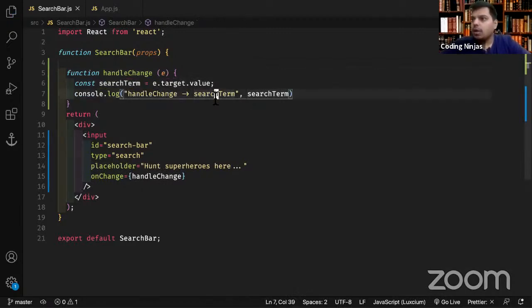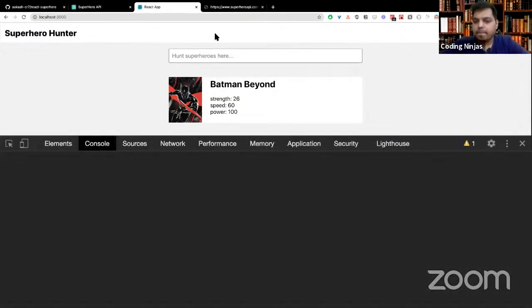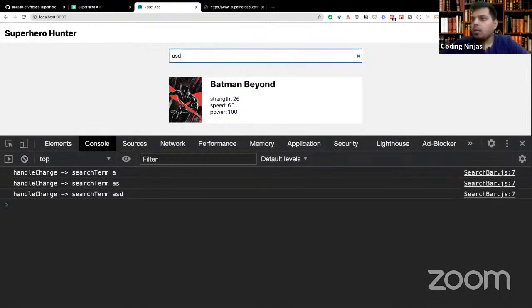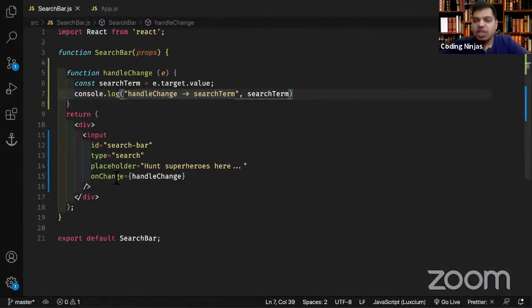Console log it and let's see it in action. So here you can see all of these terms are basically being handled as I type, right? So whenever I type something, handle change on change event will be fired and I'll get the search term over here, right? So let's remove this.